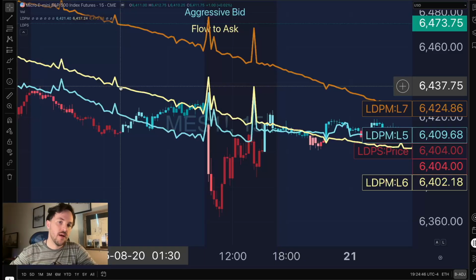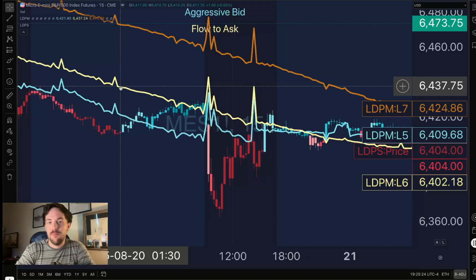So I guess that's a long enough diatribe into a little bit of the philosophy of LDPM and LDPS, but just keep that in mind as we go forward, because it is a unique situation, I think, when you confine yourself to, I don't want to say reality, but to really only looking at what is occurring in the market at the time of measurement. So all right, let's get started. Enough of that random philosophy. I don't even know if that was philosophy, but random little rant out of the way.